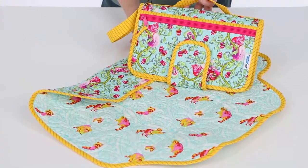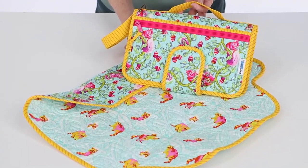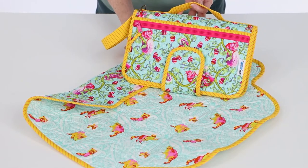The Changing Station 2.0 pattern recommends three fabrics for the clutch and changing pad.